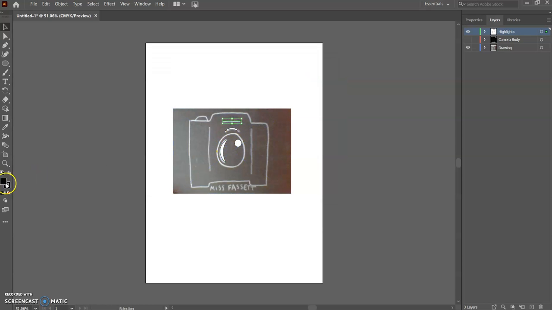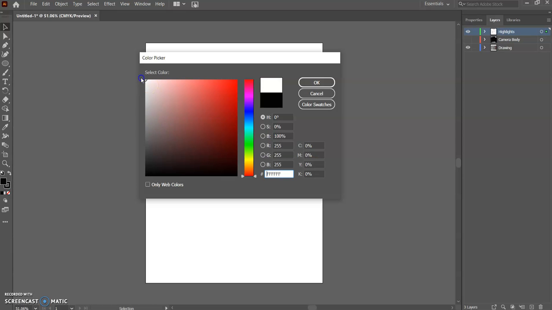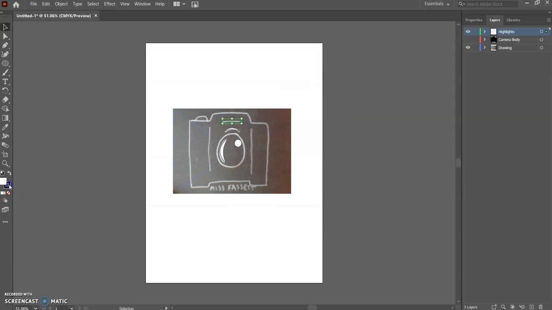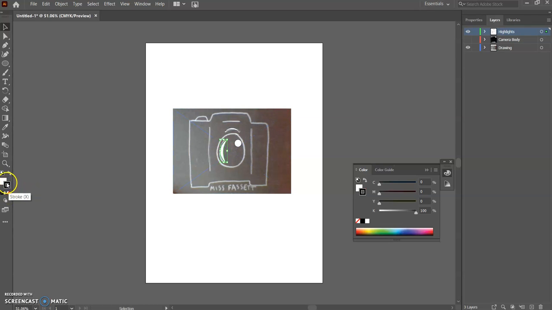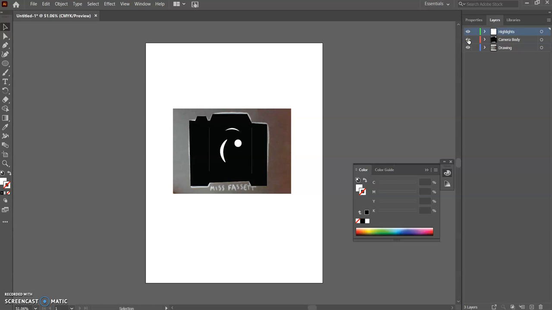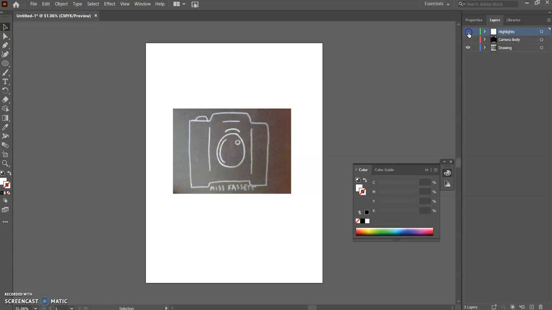Okay. Sure, this is white. All right, and then I don't really want these to have a black outline, so I'm going to click this square with the gray in the middle. I'm going to make it no color. All right, so see if my highlights show up. Boom! All right, so now I have my highlights. I'm going to hide these again.